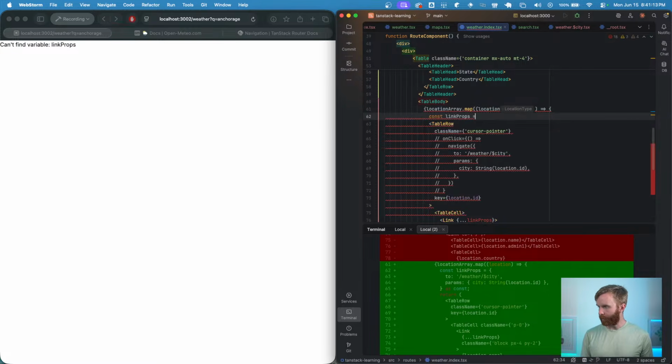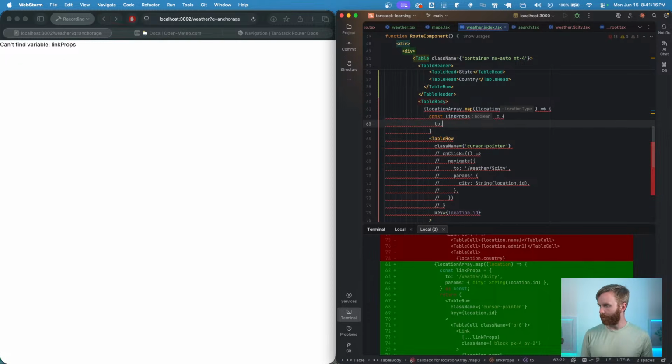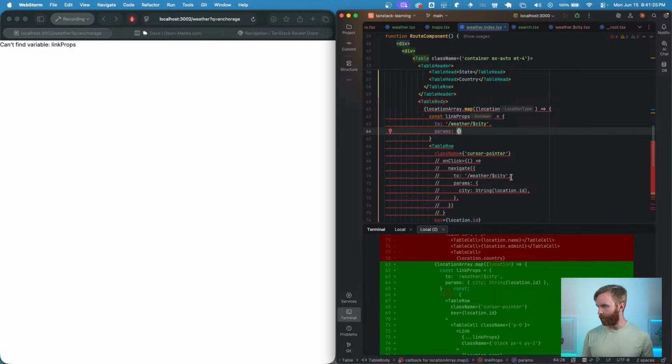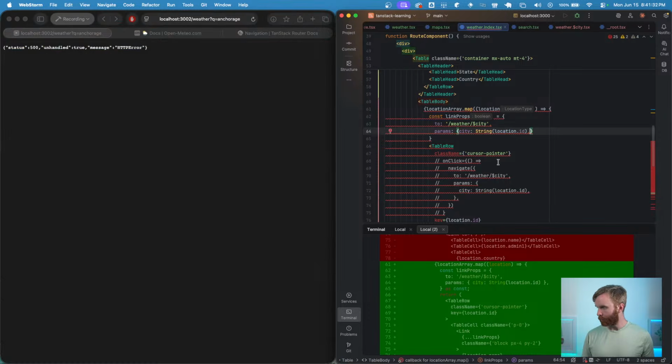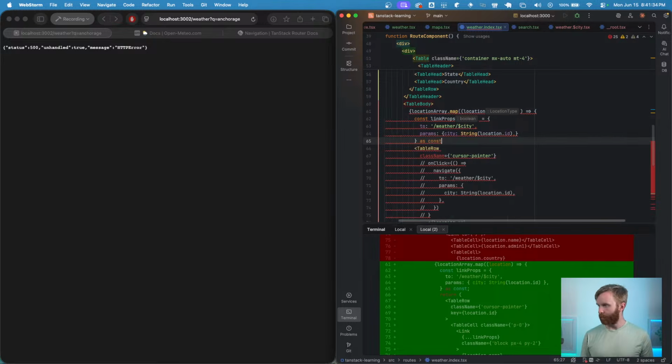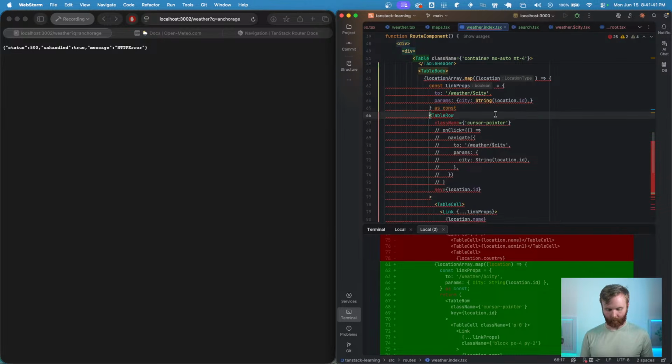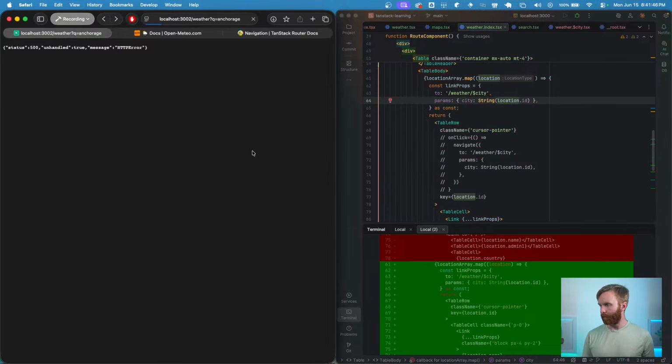Link props is going to be equal to R2 weather city params, which is really the same thing here. So we can grab that as const. And then return table rows. Let's see if that works.